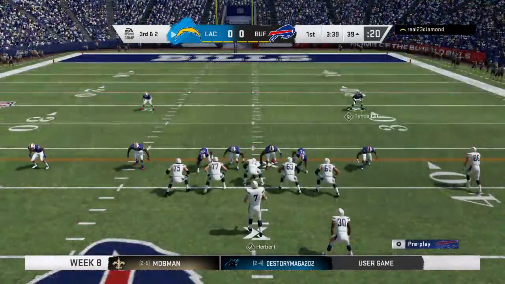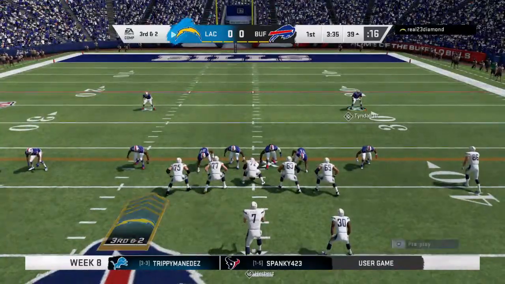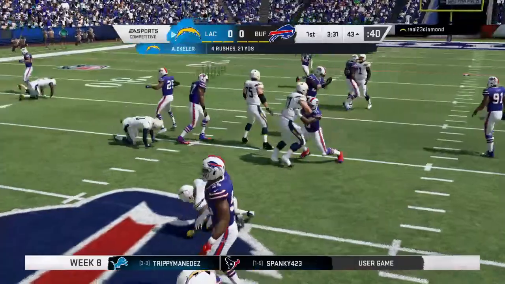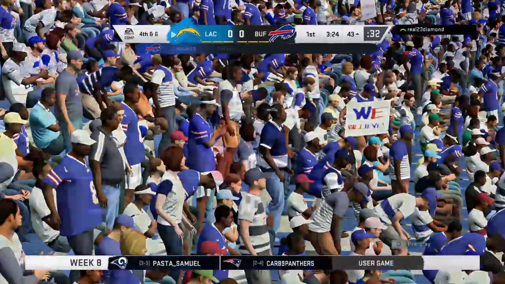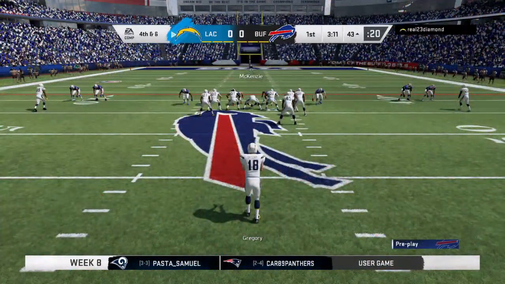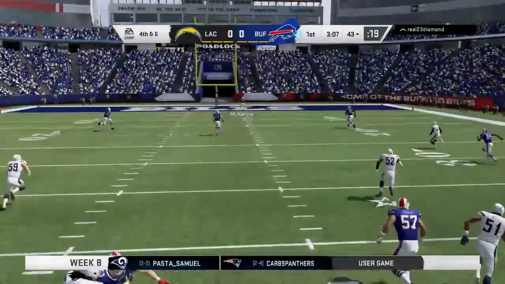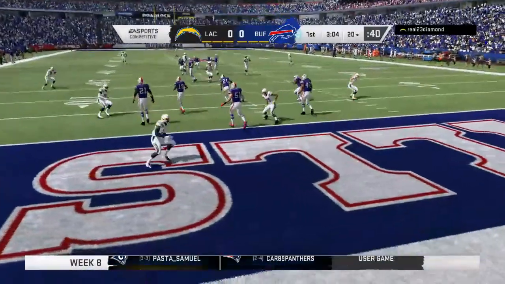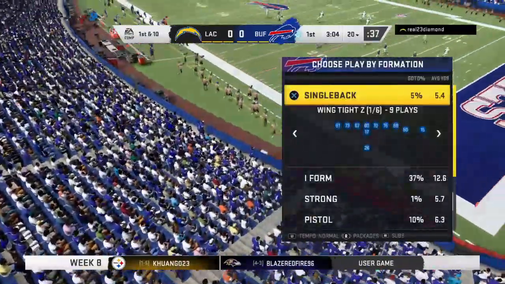So 3rd and 2, this is quite possibly 4-down territory if they're stopped. They'll try to pick up the first with Ekeler. That is not going to work as they dump him behind the line of scrimmage. That'll wind up going for a loss of 4, and it'll be 4th down. He was called on 3 times in the win last week, as his first one is away. And that'll hit in the end zone. Much too much leg there. That'll be a touchback.